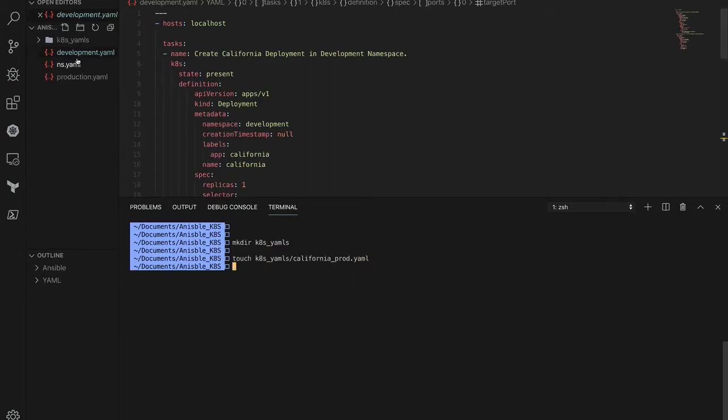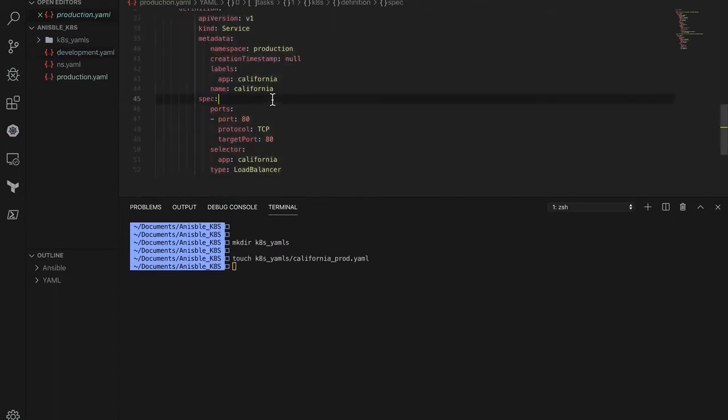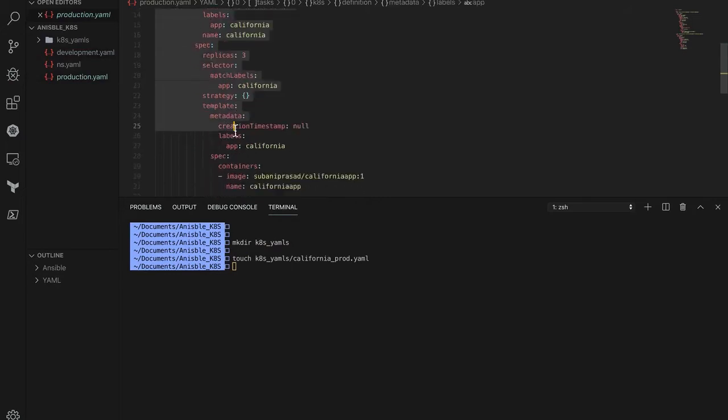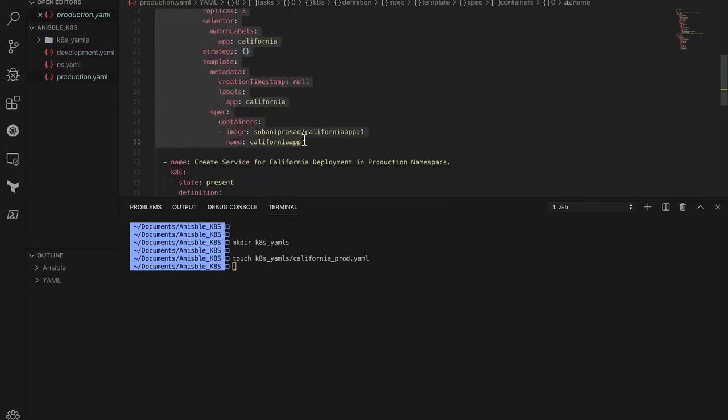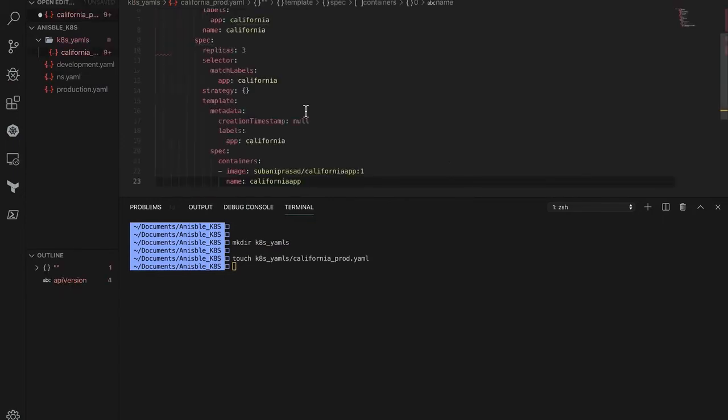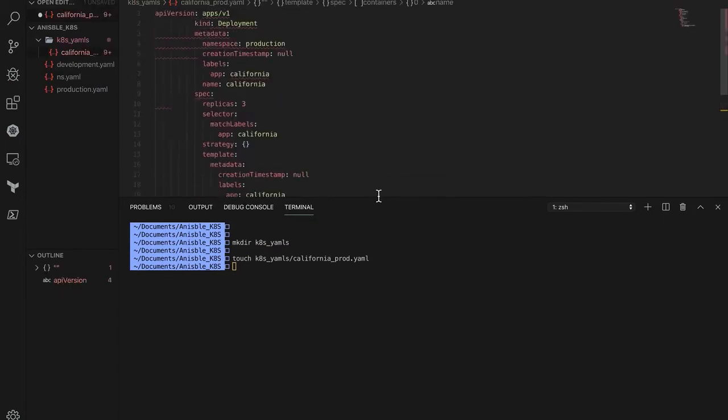In this file, first I'll go with the production one. Copy the content of the deployment carefully, open the California_prod.yml file and paste it over there, and make sure everything is in line.